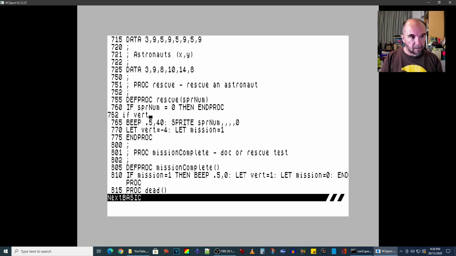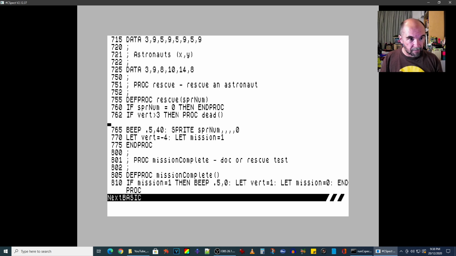If vert is greater than 3, so if it's traveling too quick, then proc dead.